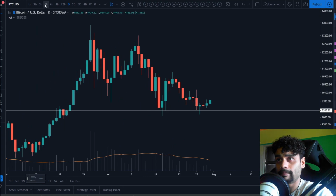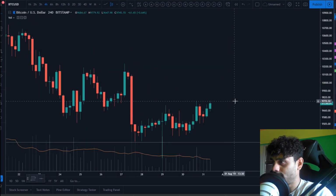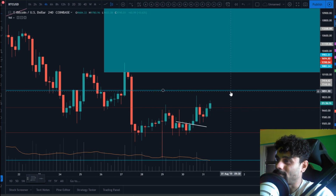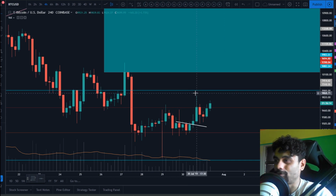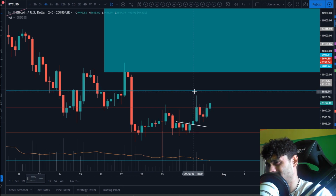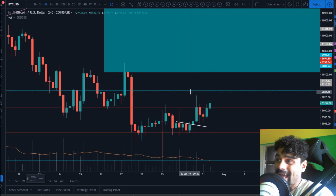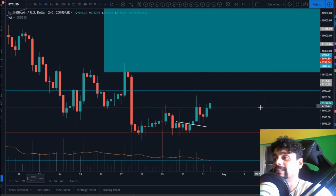Let's go ahead and pull up the 4 hour, and I tried for a trade right over here. This is on Bitstamp. You can see on Coinbase it got much higher, and on Deribit too it got a lot higher. But I tried for my trade somewhere around here. It did not reach all the way there. It did come kind of close, I guess. And that's the thing, man. Sometimes I just miss it, and I'm not going to chase the trade. I'll just wait for the next opportunity.